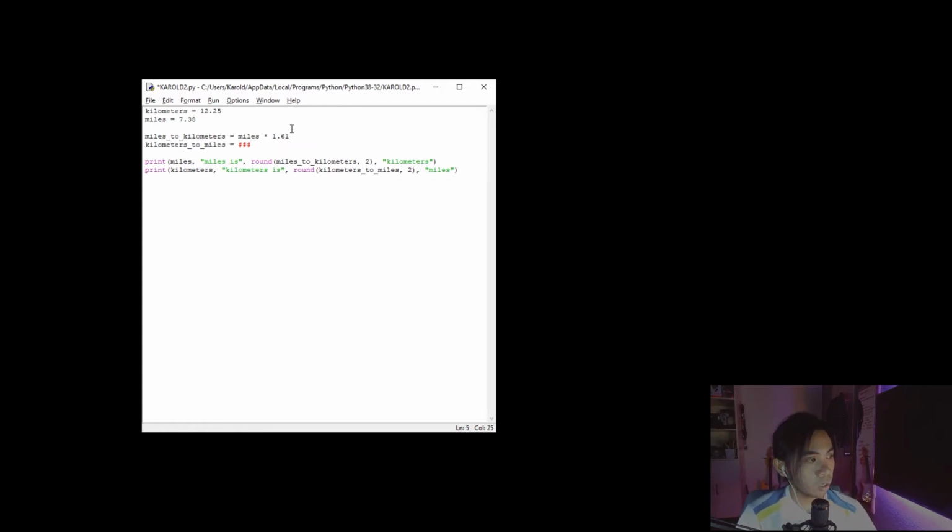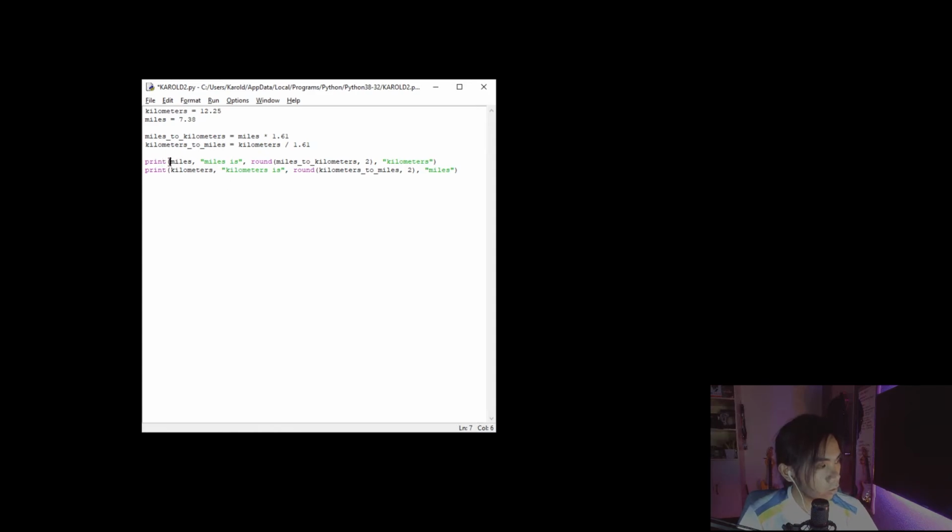That is the formula to convert it to kilometers. For kilometers to miles, we just have to do the opposite: instead of multiplying, we need to divide, using the slash, 1.61.